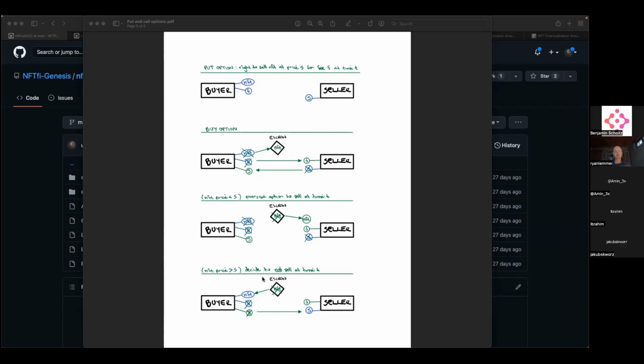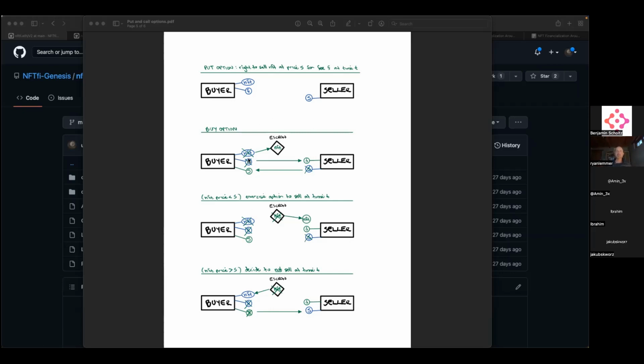And the other case is the NFT price is greater than the strike price. Buyer of the option doesn't sell. And they take their NFT back. They give back the principal to the seller. And at the end of this, seller has the fee for the option plus the principal back. Buyer has their NFT back. So that's a way that you could frame a put option more explicitly.